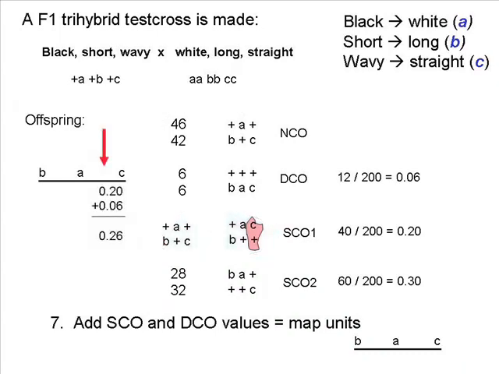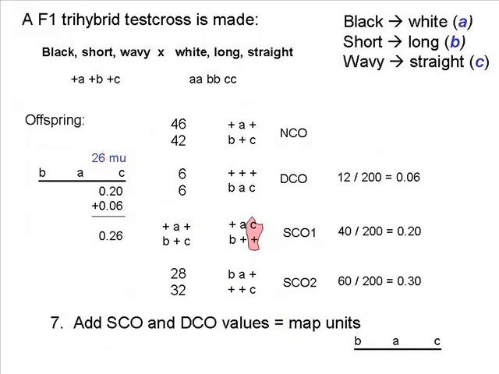There are 20 map units, or 0.20 at this point. This is easy between there. We also, as you notice, include a 0.06 because that represents the double crossover, because we know that double crossovers also occurred between A and C. Since we're trying to estimate the distance based on the number of crossovers, we might as well include those data to make it more accurate. So now we know that the true distance between A and C is 26 map units.